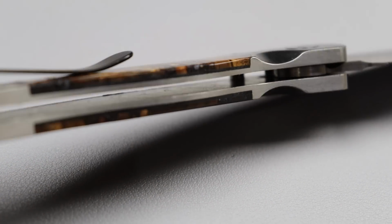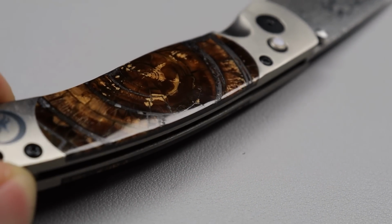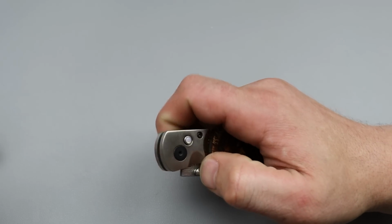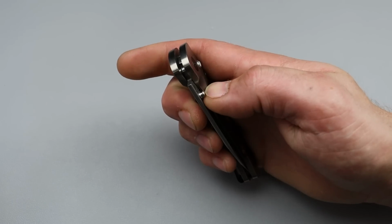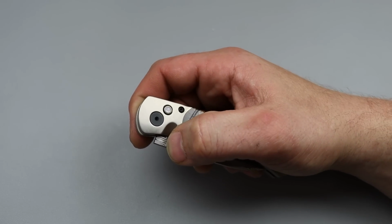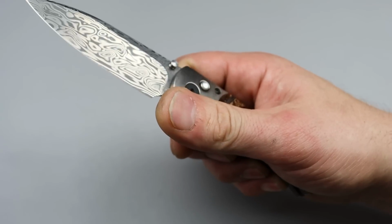Now, the button lock action is on another level of smoothness. Like, I hold a lot of button locks. I handle a ton of button locks. This thing is absolutely the most drop-shutty button lock I've ever felt. There's absolutely zero resistance. The thumb stud action, super snappy. It only has thumb studs.